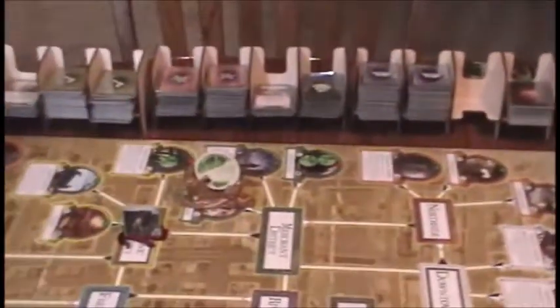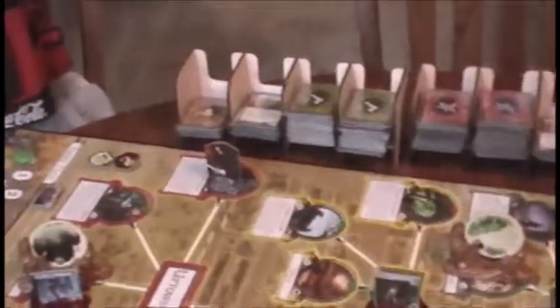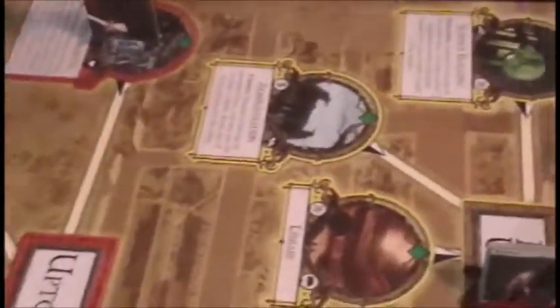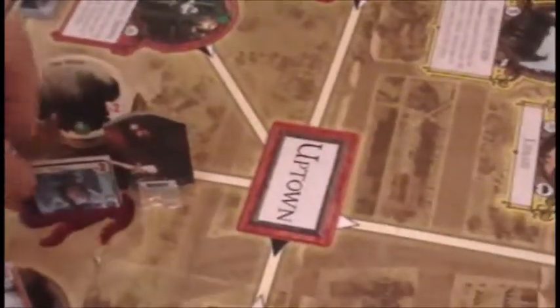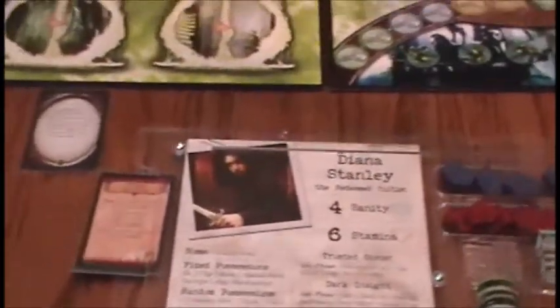That puts us over to Diana Stanley, who's got one of the more interesting moves this turn. So she is going to move with our speed of 2. She's going to go 1, 2. And she is going to have to battle this elder thing, who has a will check, or a horror check, -3. Our will is a 4. And there is no way to modify, so that would give her 1 dice. Probably going to fail this, but let us see.